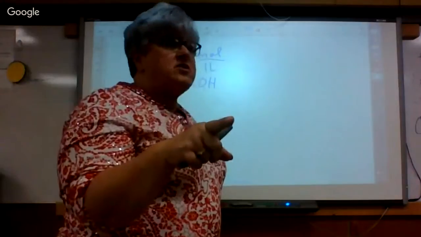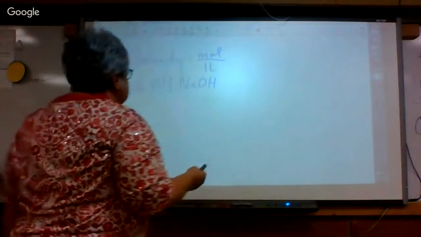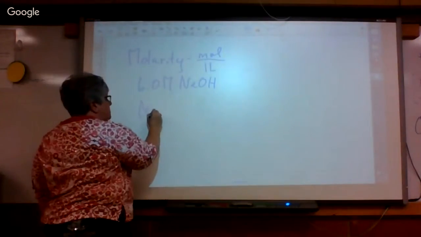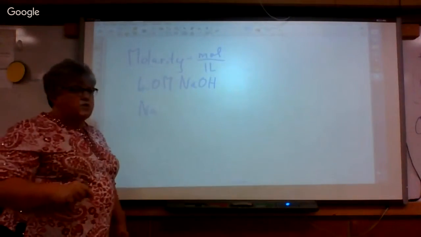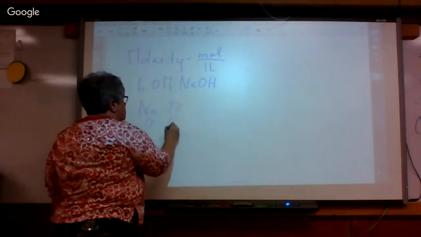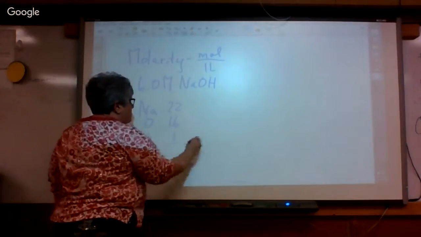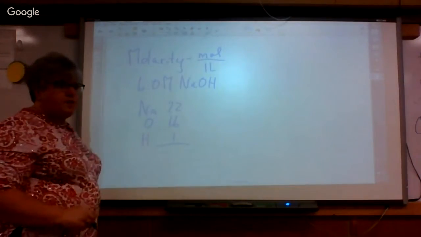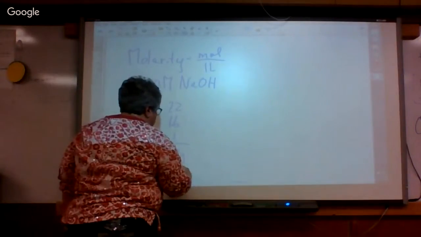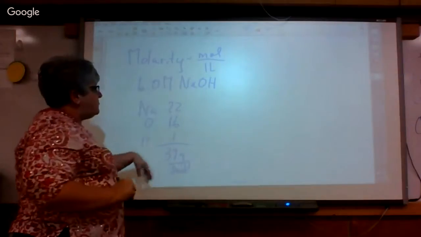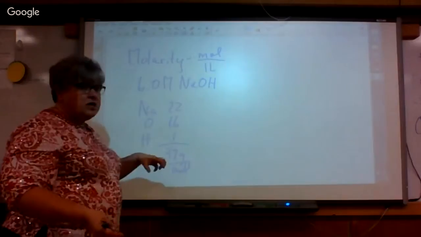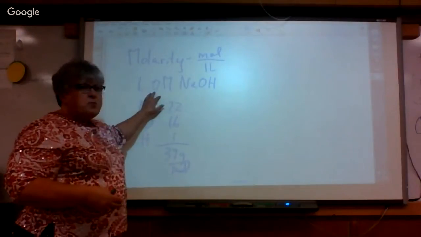We're going to convert that to grams, and that's the easiest thing to do. So we're going to get the formula mass of sodium hydroxide. I made this nice so it's just 1-to-1 everything. Sodium is 22, oxygen is 16, hydrogen is 1, and we add that up and we get 39 grams over 1 mole. We need to use this to figure out how many grams in 1 liter of solution we need to prepare a 6 molar solution.